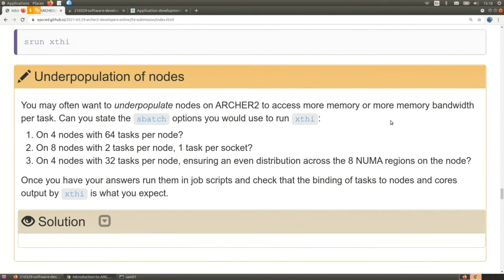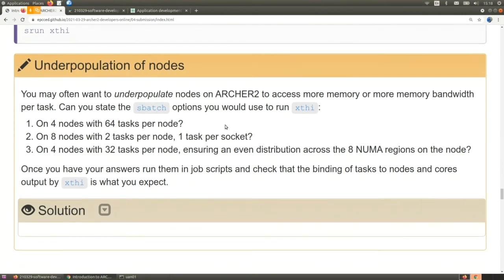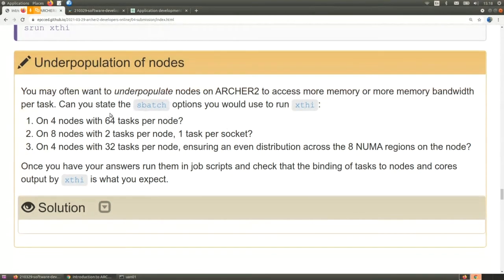Sometimes if you're memory strapped, it's worth running on fewer cores in order to have more memory per job that's running. So what this exercise is asking is, in the sbatch options, how would you go about running the following things? What would you change to run a 4-node job with 64 tasks per node?